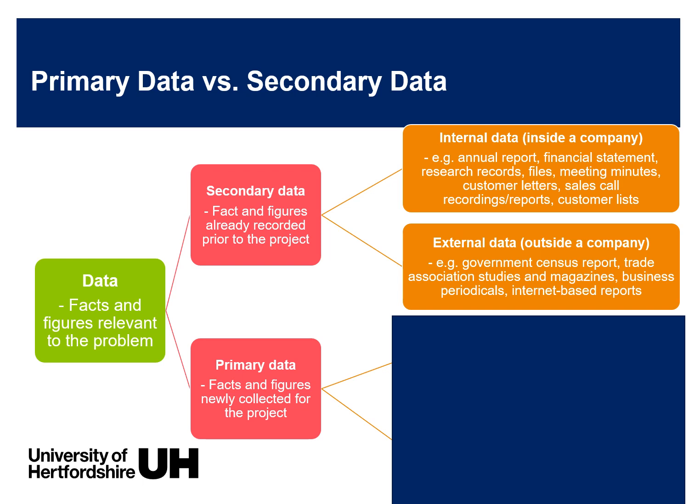Things like the company's annual report, financial statement or meeting minutes, or some particular files, or their customer's letter, or the customer's contact list, or the sales call recording or report. And obviously, some of the data may be publicly available on their website or in other public domains, but some information might remain as their private property.